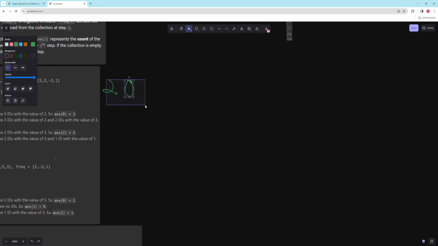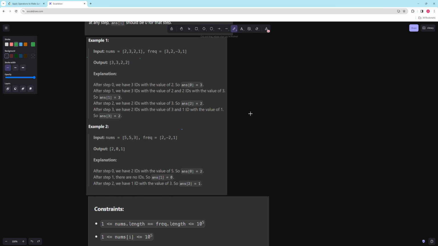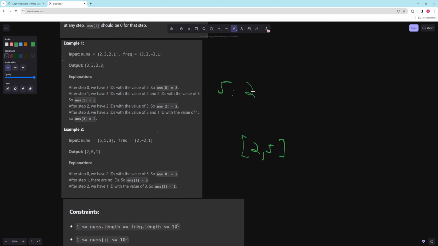So let's go through the other examples for that. So example 2. So 5 with a frequency of 2, put that into the heap. So 2, 5, remember frequency first because that's the one we're sorting by. So we check, is that fresh? Yes, it is. We just put it in, so we'll put in 2 here.